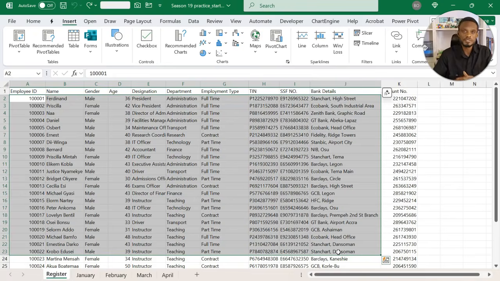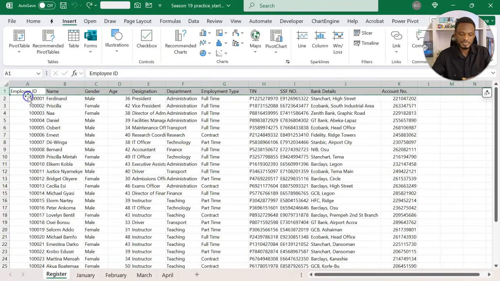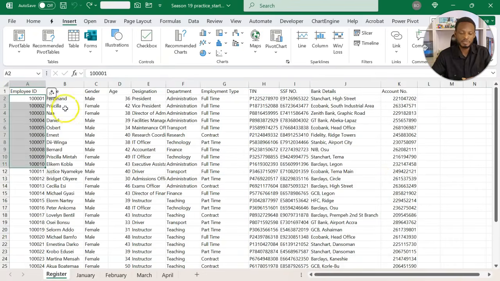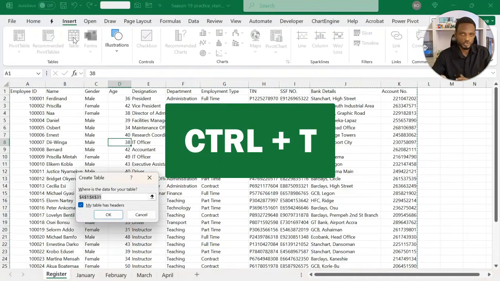You can use tables on income statements because there are gaps in between when you present them. So this sample HR data is an ideal data set to use as tables. Once we have our headers, and then the data flows under each column, related data, it is good for us to insert a table on. So basically all you need to do is stand in a single cell, go to Insert, and then you insert a table. The shortcut is Ctrl T if you are standing in that single cell.